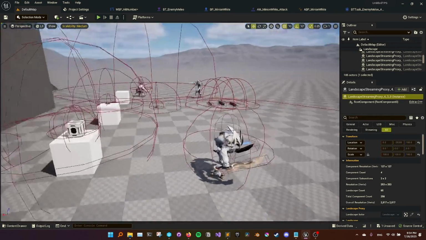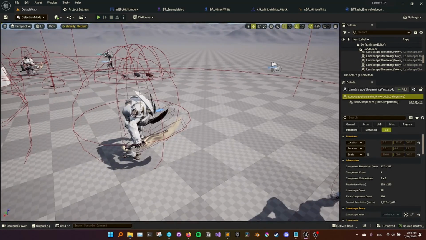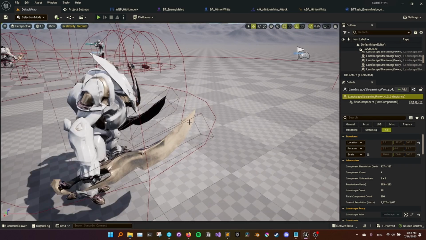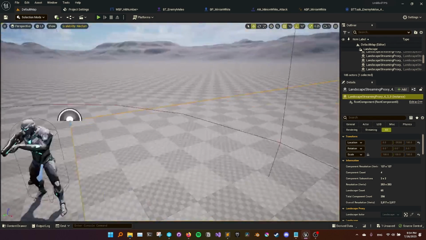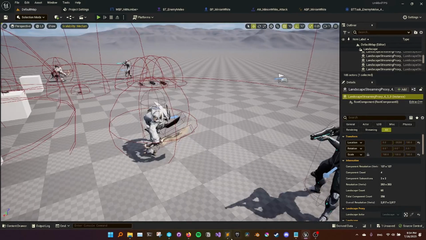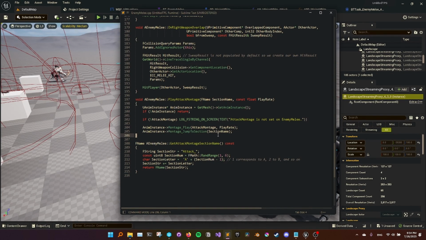And the way I implemented blood is, I have this blood particle asset, and the moment this little box on the enemy weapon collides with our player, we go to this function.